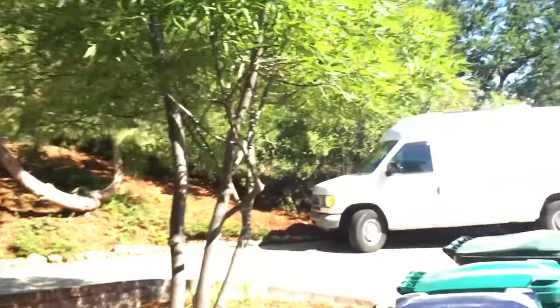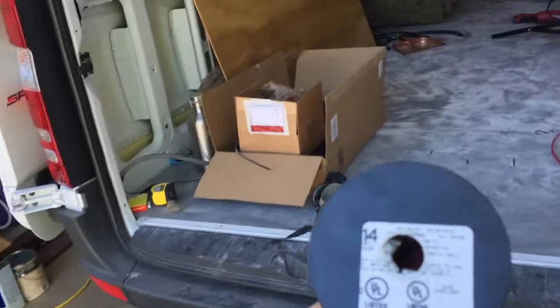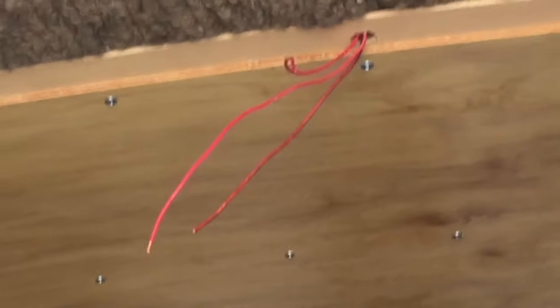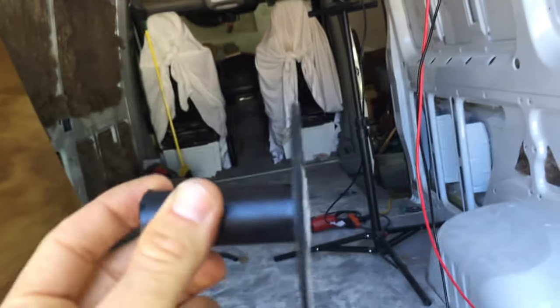So anyway, what we did is we took a wire spindle, for all this red wire up there that we use, and we were thinking, how can we do this? How can we protect it? So we cut one side of it off and use that and drop that down into the roof. You can see up there.